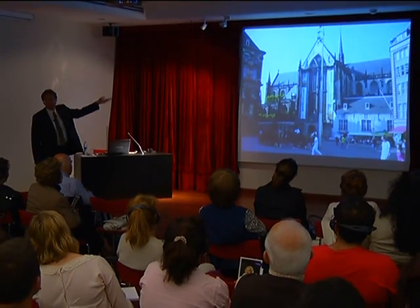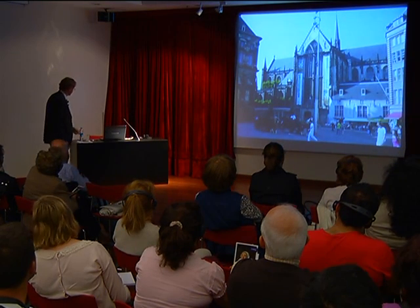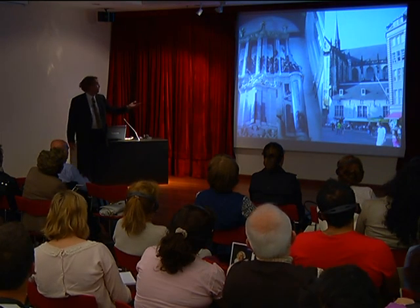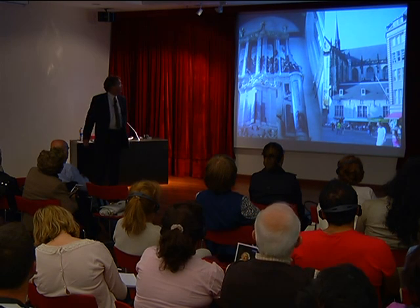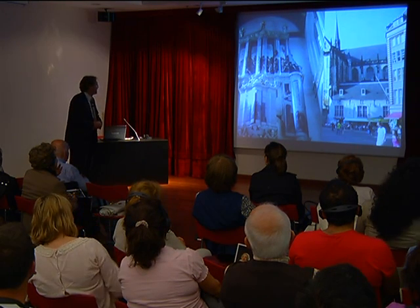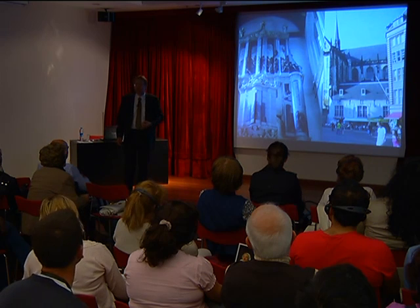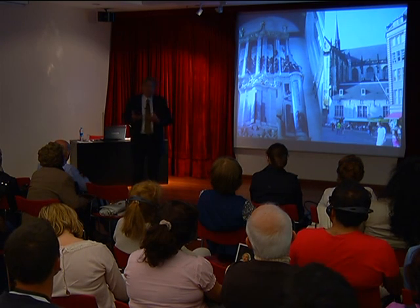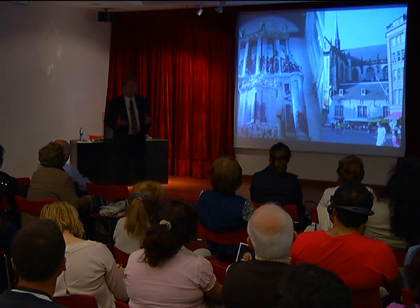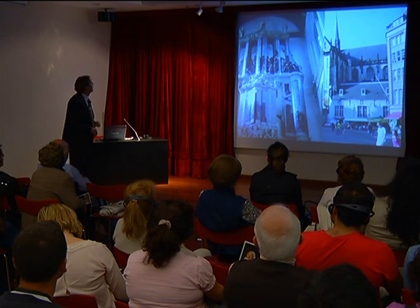The Nieuwe Kerk is still there — now used as an exhibition hall, not as a church. When you go inside you can still see some intact 17th-century interior elements, including the organ painted with a large scene of the Triumph of King David from the Old Testament, by Utrecht painter Jan van Bronckhorst. Even though there were not supposed to be any pictures, the Dutch loved pictures so much that they found an innocent place — the organ — to make a painting. So they found an excuse.